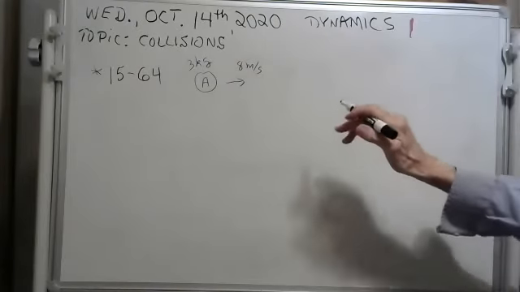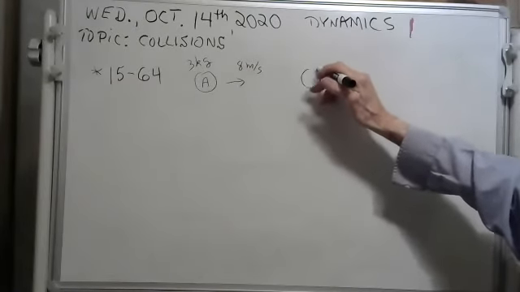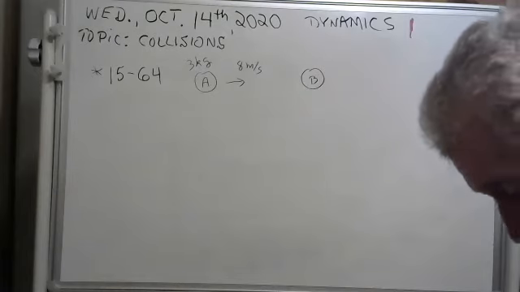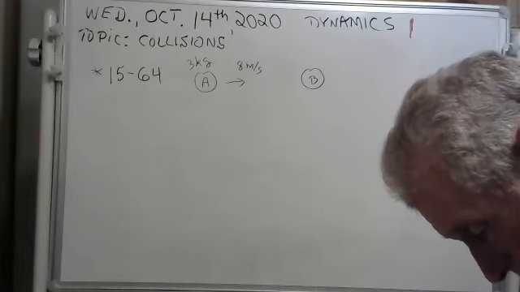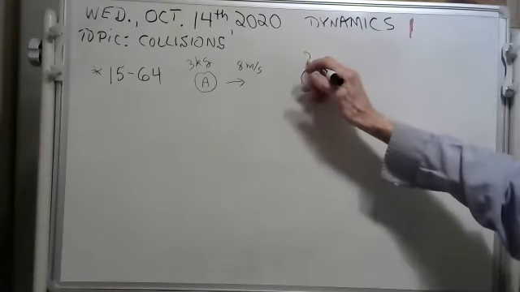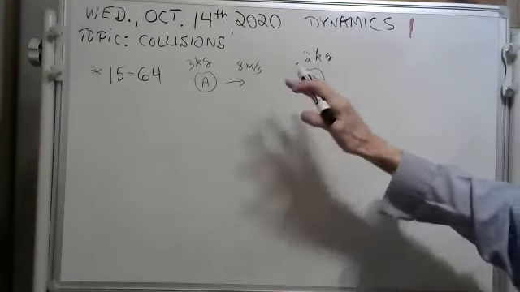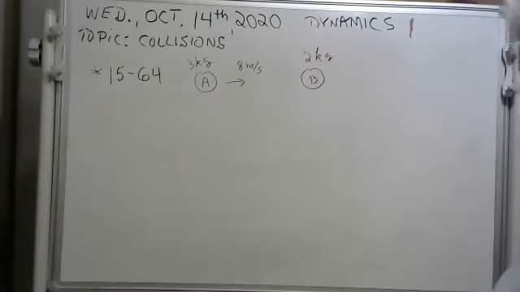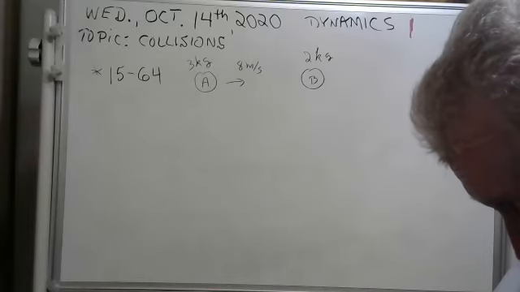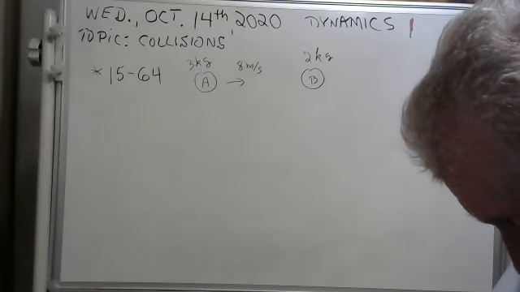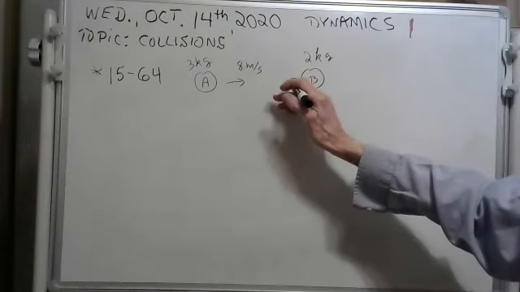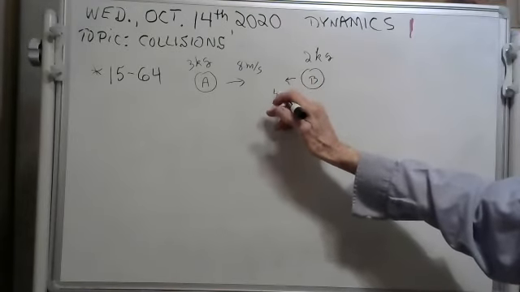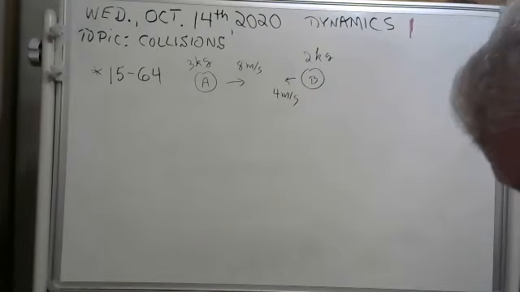And the other ball, ball B, it's got a mass of 2 kilograms. It must be made of aluminum maybe, and this is made of steel, something like that, because they look like they're the same size, but it doesn't have the same mass. And it's going 4 meters a second. It's not going as fast. 4 meters a second. Okay.